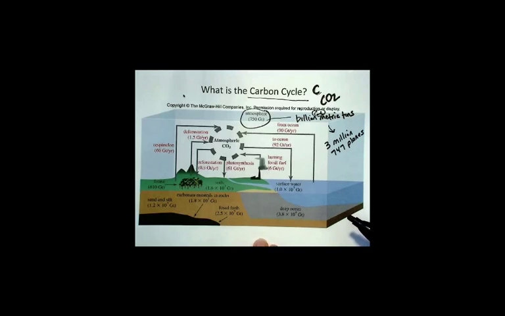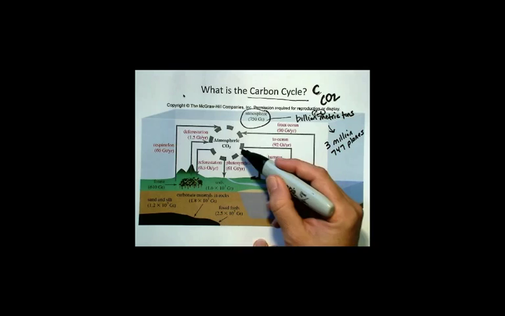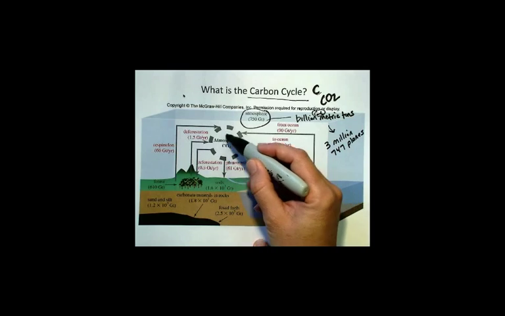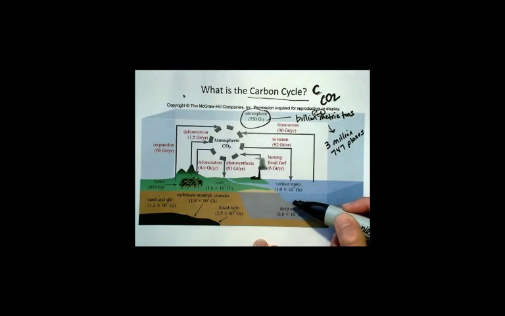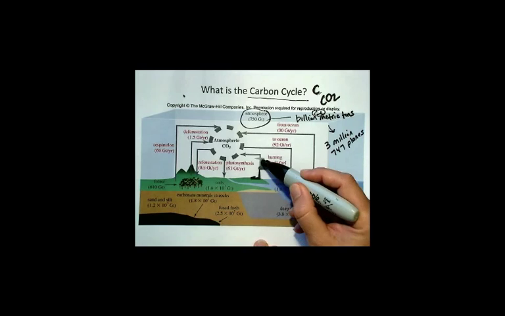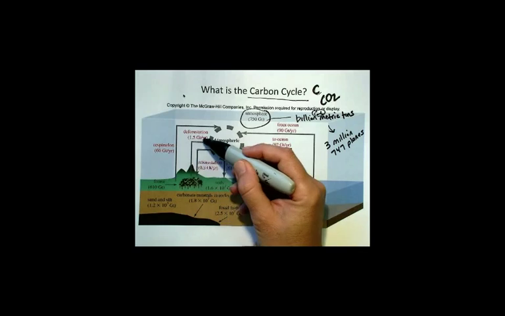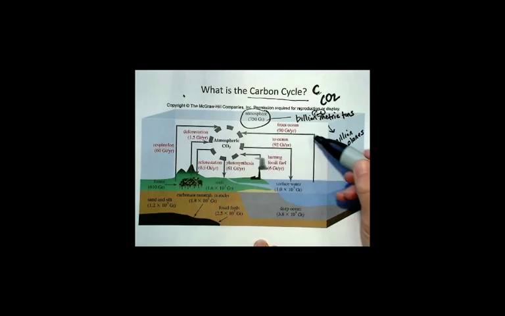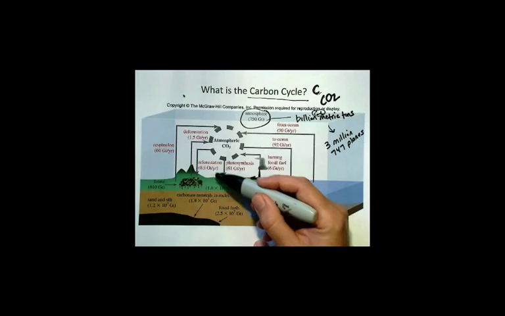Let's see here. What else is on this picture that we need to take down? The arrows going down show how the carbon dioxide cycles back down, in this case into the water. All of these cycles are either carbon going into the water or into the ground, or out of a smokestack, or out of the ground, out of trees, out of the water. So it's carbon dioxide cycling in and out and around.